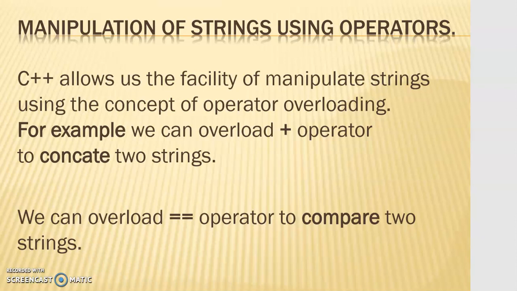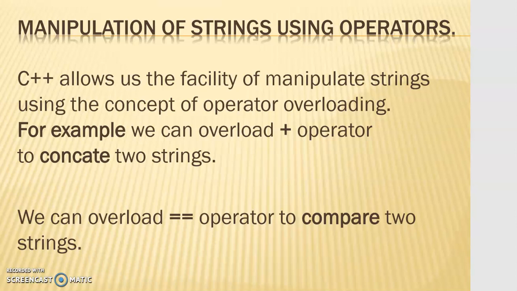So as a last topic, we are moving into manipulation of strings using operators. We have seen the cases of operator overloading with numerical data. We saw unary operator overloading, where you had a single operand being worked upon, with all those examples of decrement and increment, prefix and postfix, and all those kinds of examples.